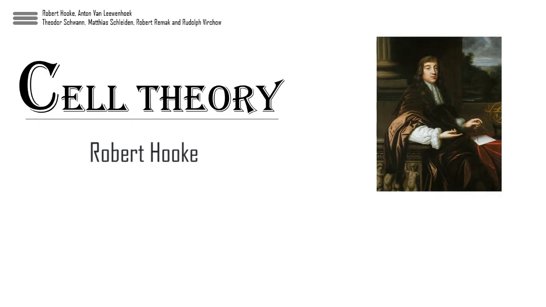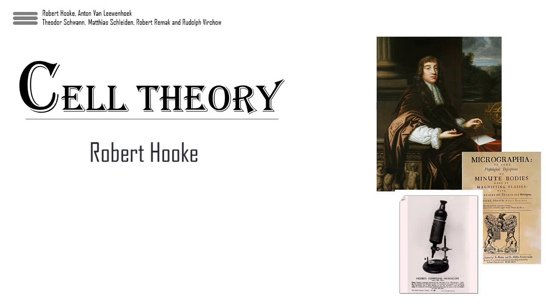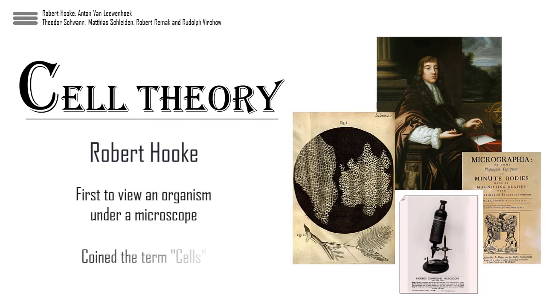Robert Hooke is an English scientist who published the book Micrographia, which describes organisms that he viewed under the microscope of his own invention. While observing a cork, he noticed a box-shaped structure which he called cells because they reminded him of the cells or rooms in the monasteries. This discovery led to the development of the classical cell theory. However, at the time, Hooke was not aware that the cork cells were long dead and therefore lacked the internal structures found within living cells.